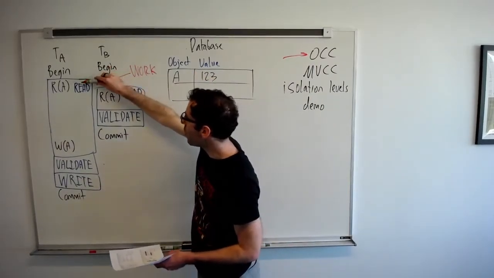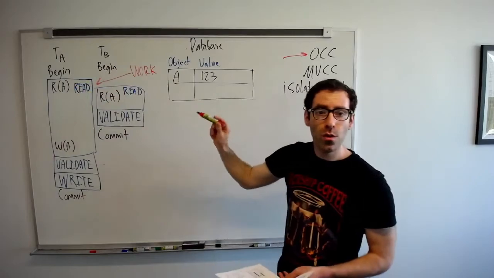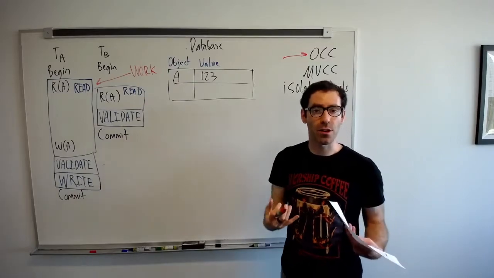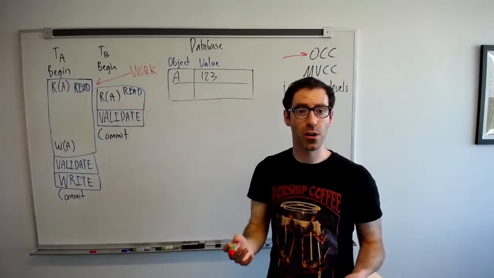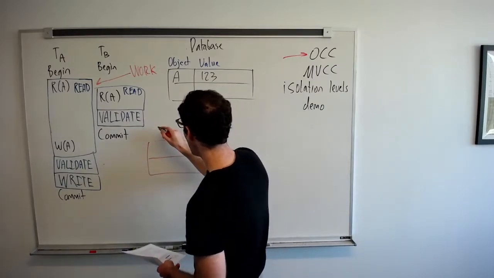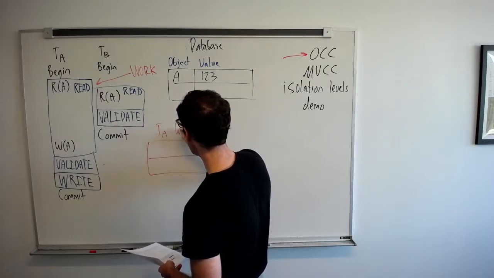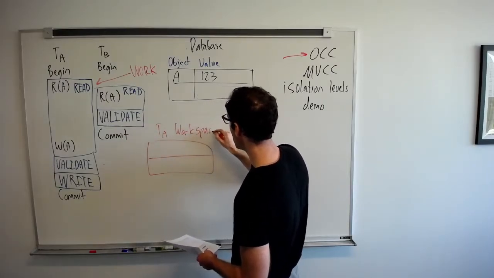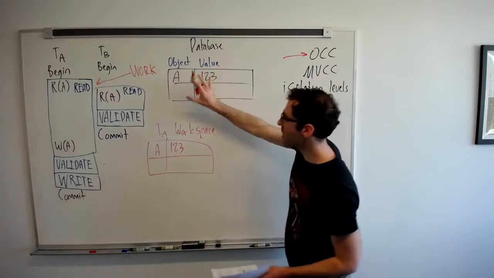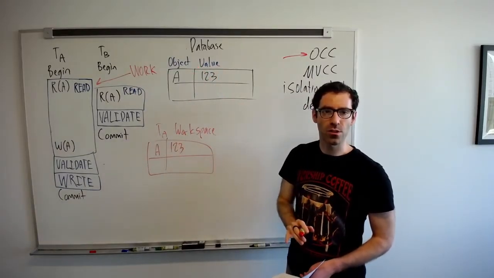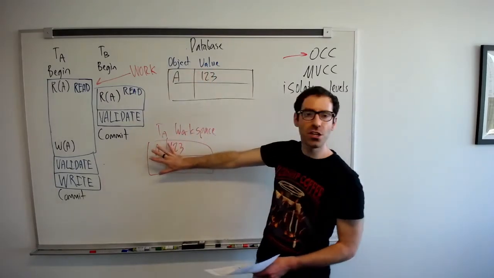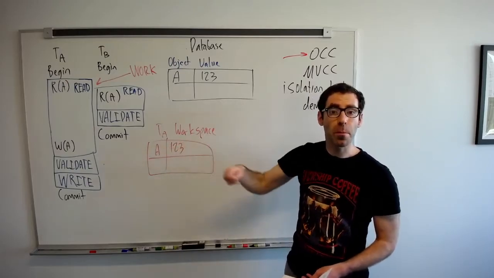We're at the start of our transaction, and it reads A. And when we read something in our optimistic concurrency control, we're going to make a copy of it in a private workspace for that current transaction. So when we read A, we're going to create a transaction A workspace that gets A and 1, 2, 3. So we get the current version of that resource, which I've given the value 1, 2, 3 in the database, and bringing it into this private workspace ensures repeatable reads.